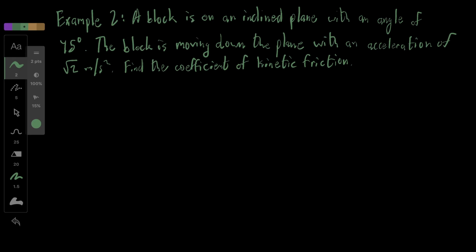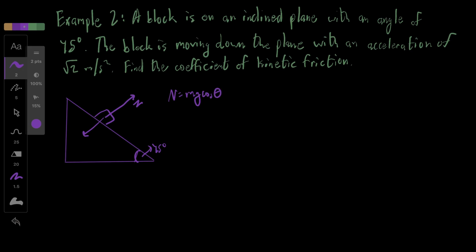So, over here, what we have is first an inclined plane. So, let's draw that. Over here we have this, and this. I know that's not really 45 degrees, but let's roll with it. So over here, 45 degrees, we have a block over here. So first, let's model all of the forces. Now, the normal force will be equal to mg cosine of theta, since it's perpendicular to the surface.